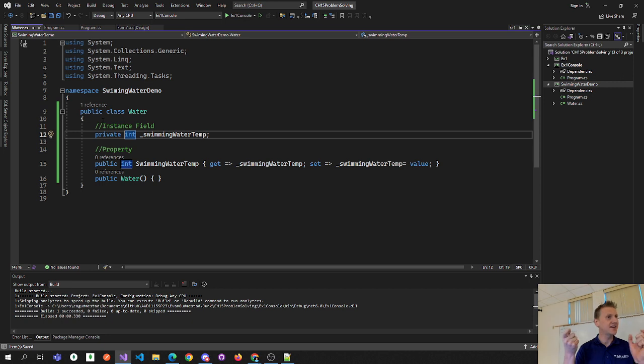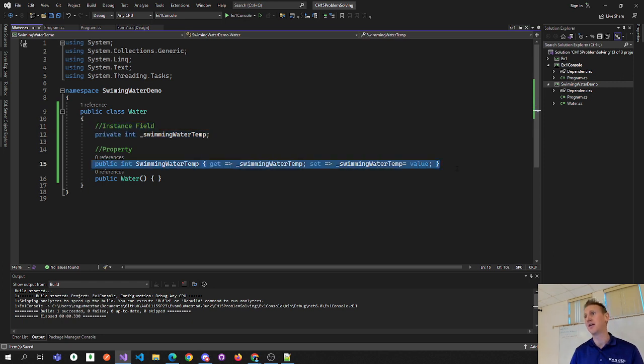This is the idea, again, going back to object-oriented principles of data hiding. We're hiding our instance field behind a public property. Okay, so this is one of those pillars of object-oriented. You don't allow direct access. Instead, you control access through properties and methods. Okay, so that's important.